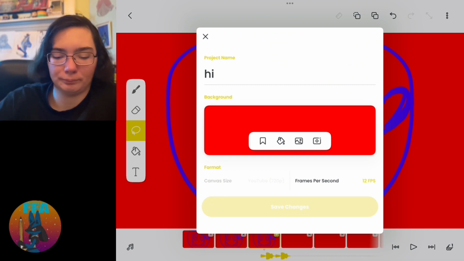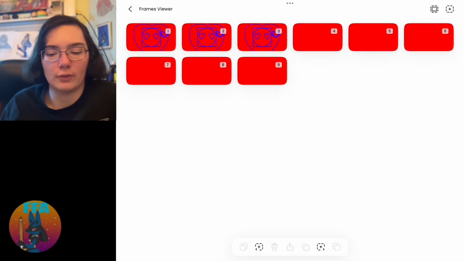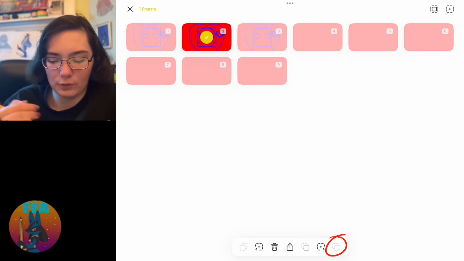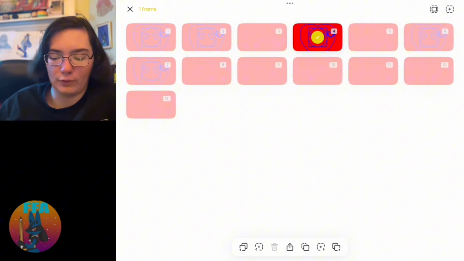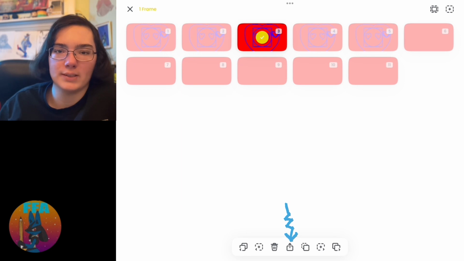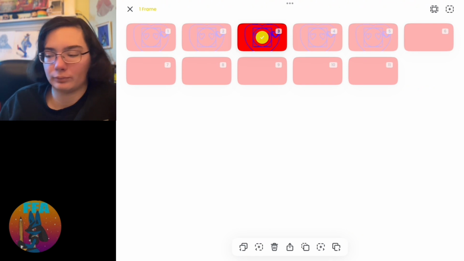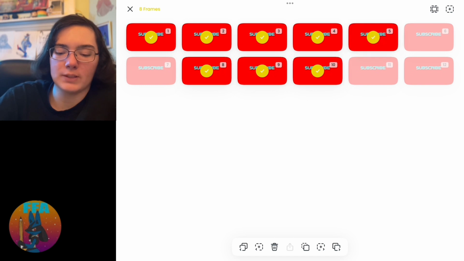If you go to Frames Viewer, you're going to be able to see all the frames that you've animated so far. If you hold down on it, you'll be able to copy and paste it if you want. You can also export a single drawing, and you can save it to your photos by pressing the little arrow with the box icon. If you decide the frame is something that you don't want, just hit the trash can icon. And you can also add a blank frame before or after a certain drawing. When it shows that one drawing is selected, if you want to manually select certain frames, all you have to do is press other drawings and you can select all of them.